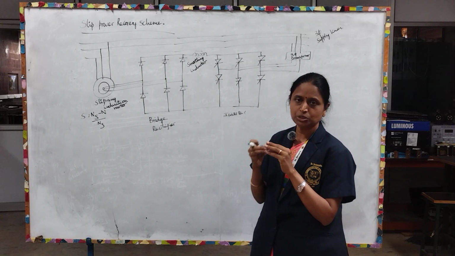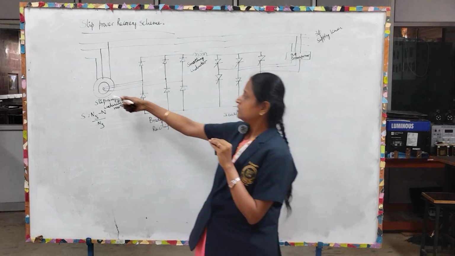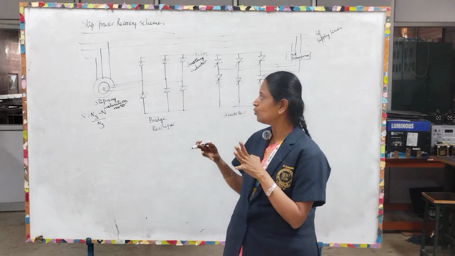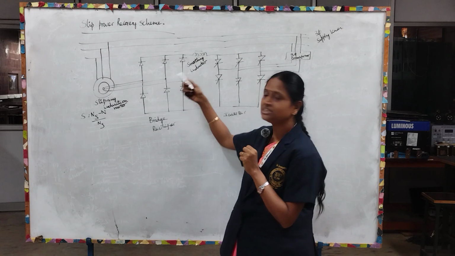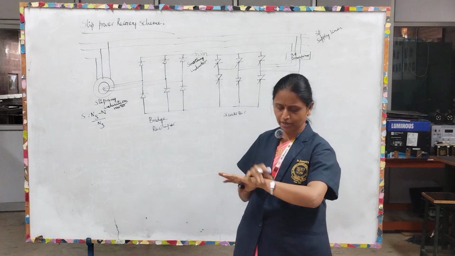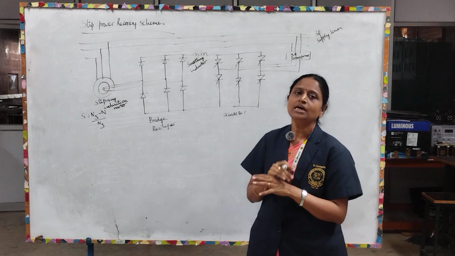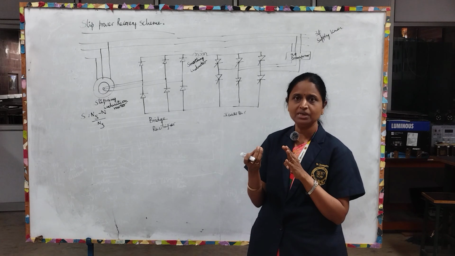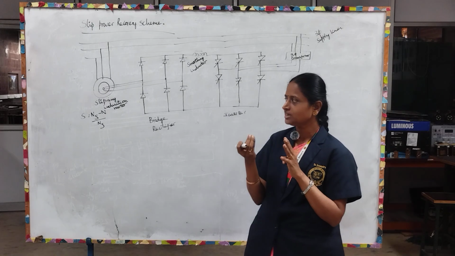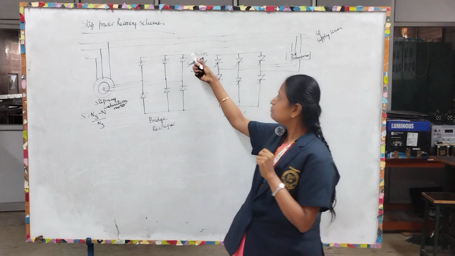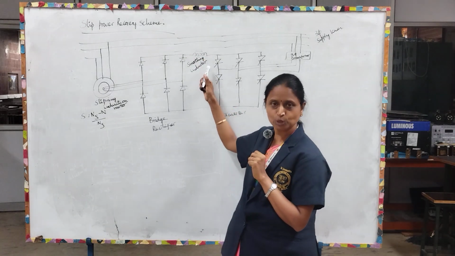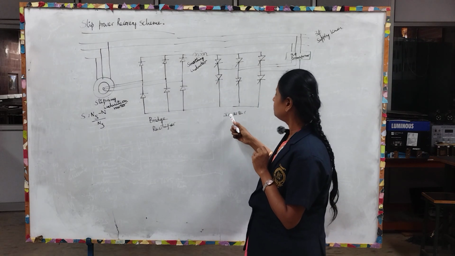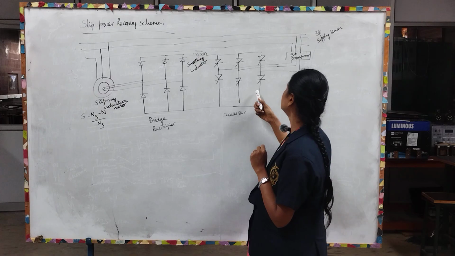The slip ring induction motor is provided with variable resistances so that you can have speed control, and it is connected with the bridge rectifier. The bridge rectifier converts AC input into DC, and the DC output which we are getting will have ripples, that is unwanted signals, harmonics. That can be smoothened with the help of this smoothing inductor and then again it is converted into AC with the help of the inverter.